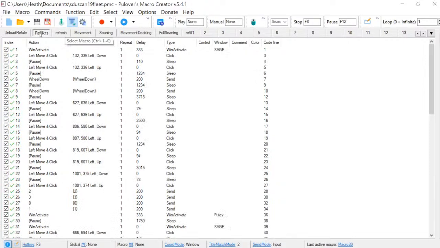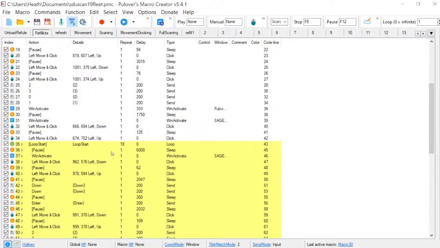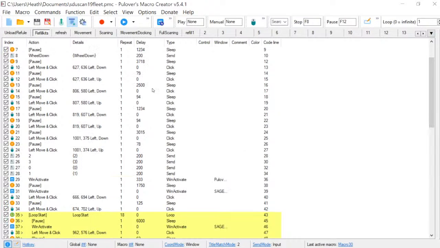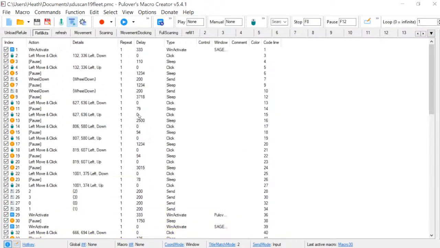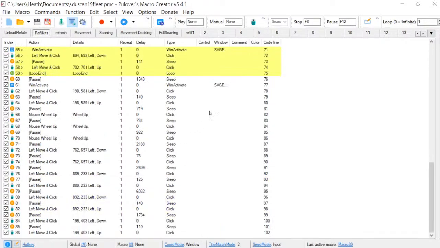Let's go back here. There it is. That looks better. This is the loop section. This is the way it should look. Yeah, I definitely glitched this out when I was making the other video and it cut me off. So yeah, hopefully this video will run in its entirety.